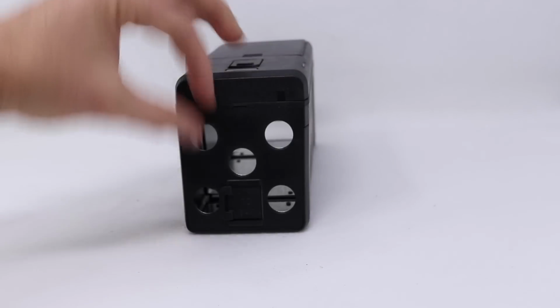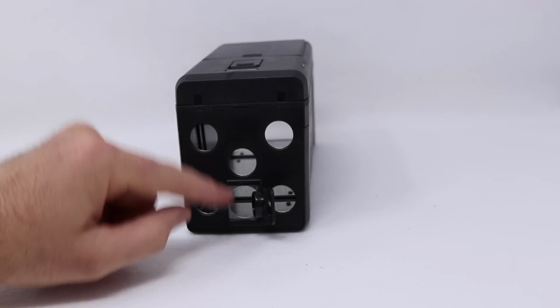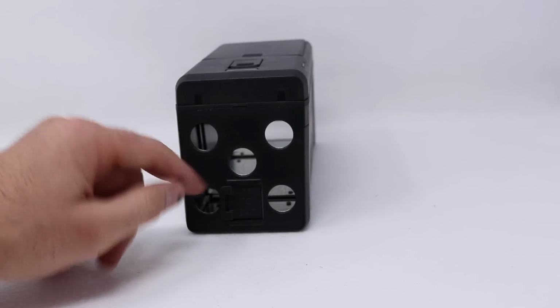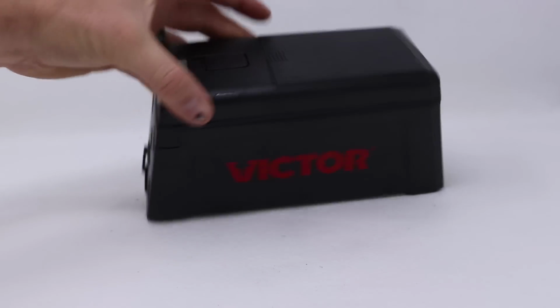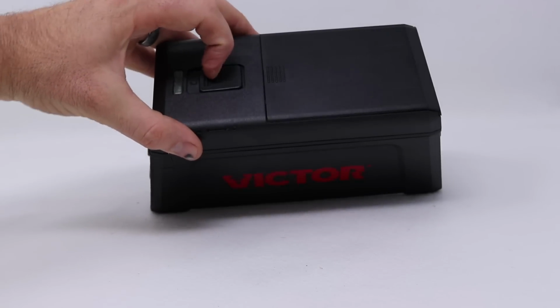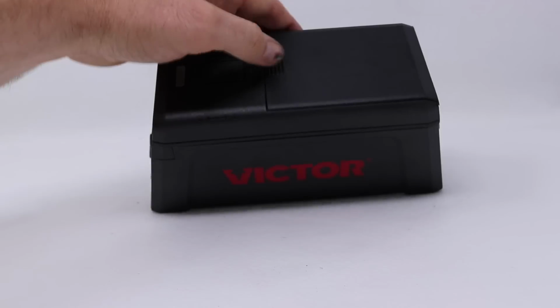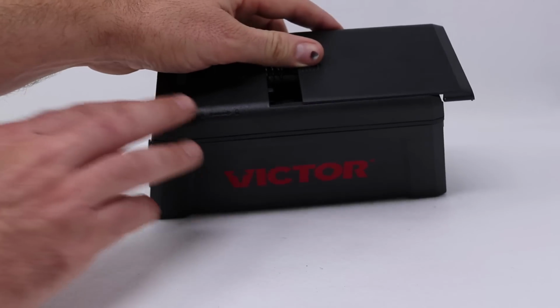In the back here, we can put our bait through this trapdoor. You open that up, put a little peanut butter, close it. The rat can smell it through these holes, but has to enter through the front. Now we have an on-off switch here. That's off, on. It's not doing anything because we haven't added the batteries. To do that, you pull this back and add the 4C batteries.